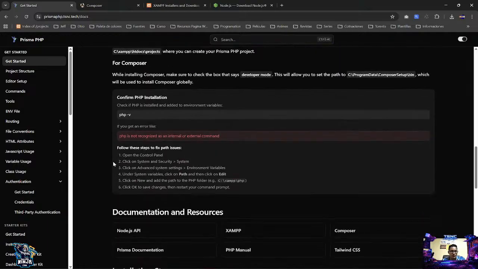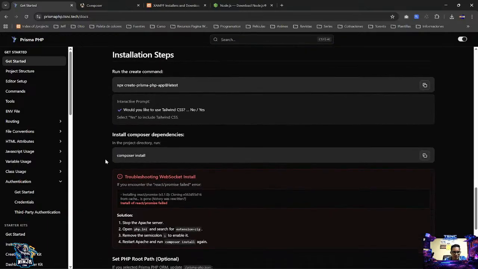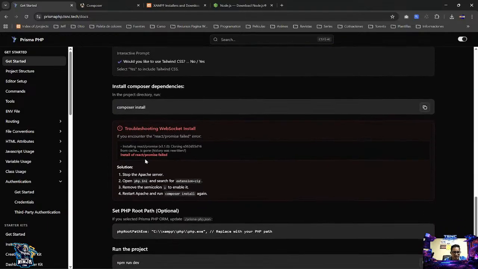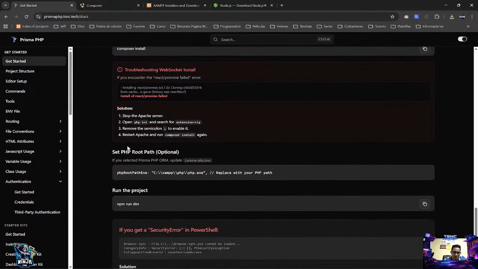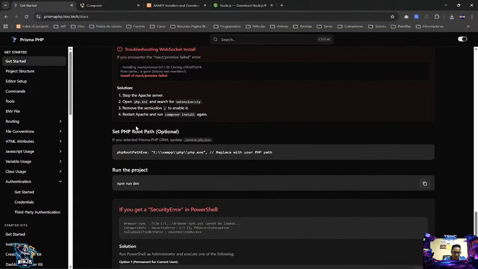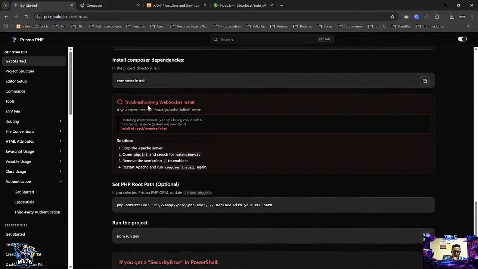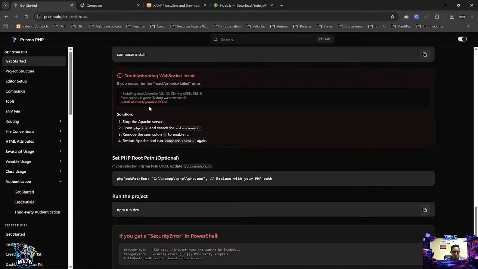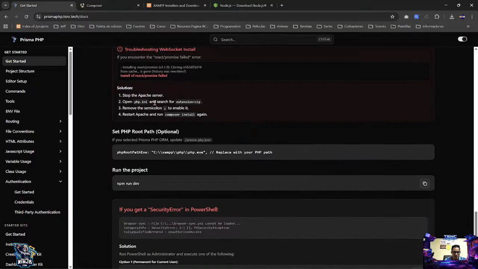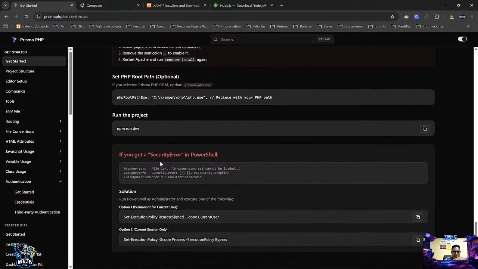So the next thing you need to know about, we already have this installation, we already talked about the environment, and if you go into, maybe when you're going to use WebSocket, if you have any of this issue, we already put all the information needed, in this case how to solve that issue.